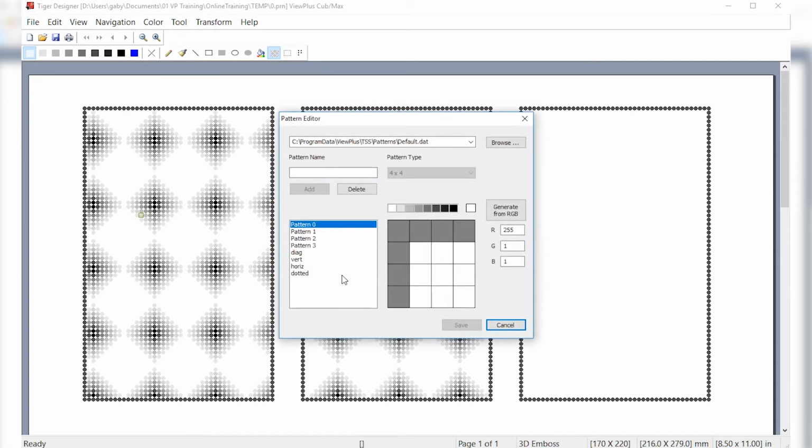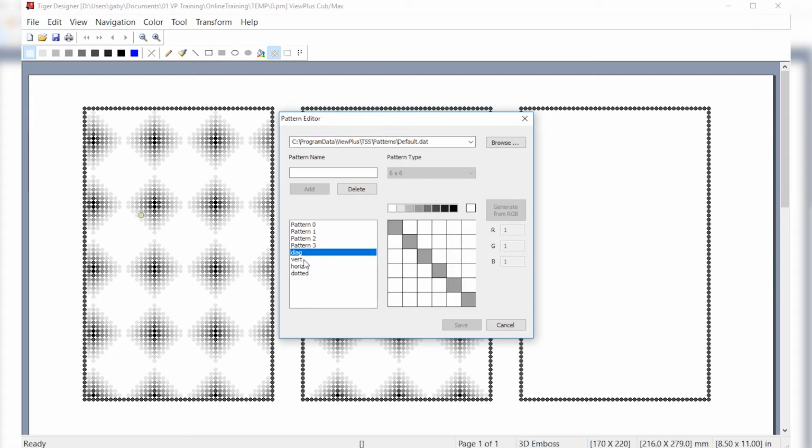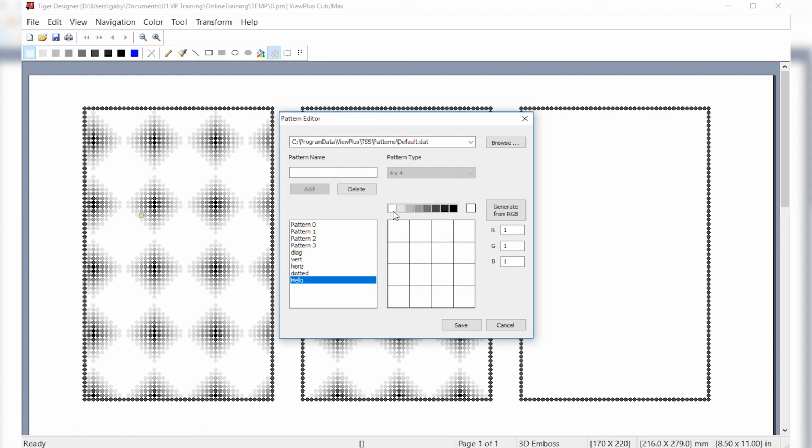Click on Existing Pattern Names on the list in the lower left section and see a preview of its base pattern on the drawing canvas to the right. This is what the base pattern of pattern number 2, that was just used to fill the rectangles, looks like. Patterns 0 through 3 are factory default patterns, by the way, that you will find in Tiger Designer from the start. Others have been added by custom demand. To add a new pattern, start by typing a name in the field here. Then, select a size for the base pattern and click Add. Now draw within the blank drawing canvas, picking a gray color representing a certain dot height and clicking on the canvas to fill the squares.